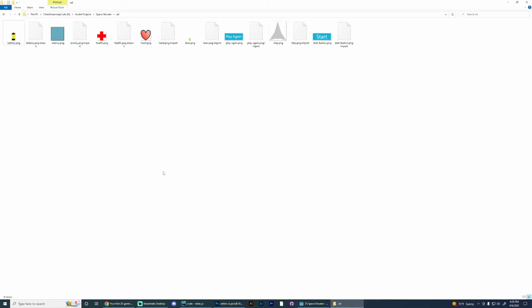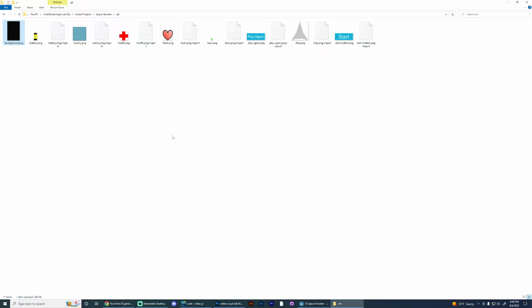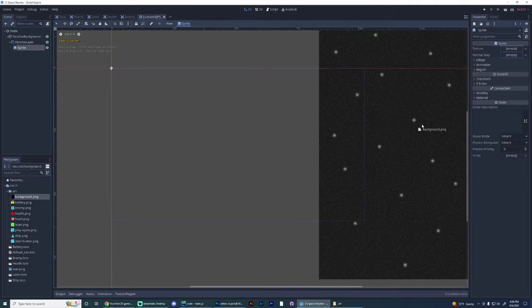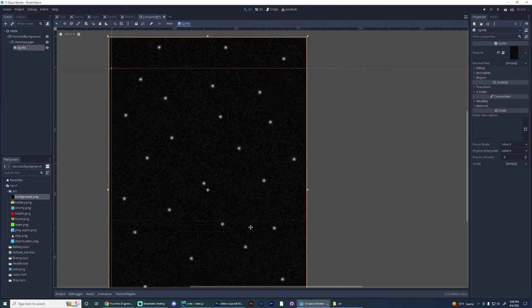All right. Somehow I didn't get the background copied. Code, space shooter, assets. Because background was its own thing. Godot, space shooter, art. This is the background. Okay, so put the background into texture here.